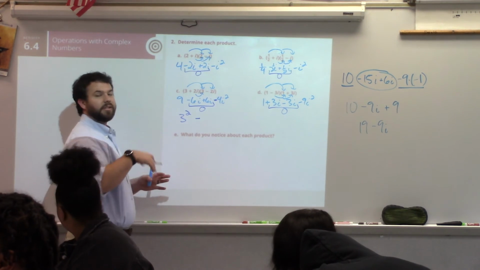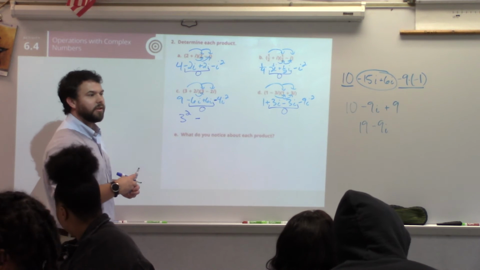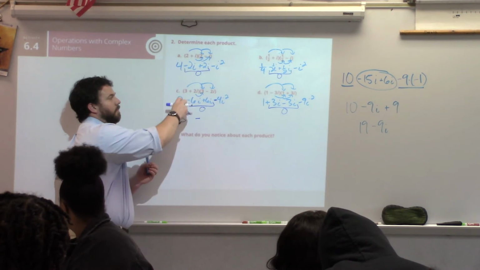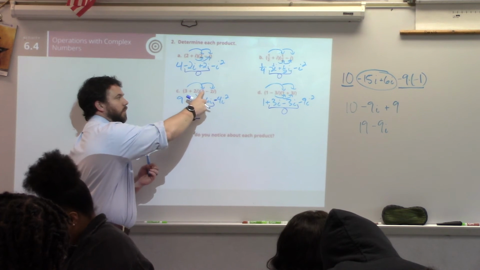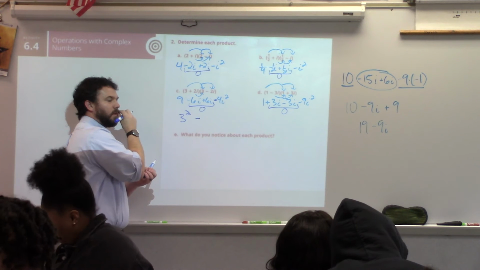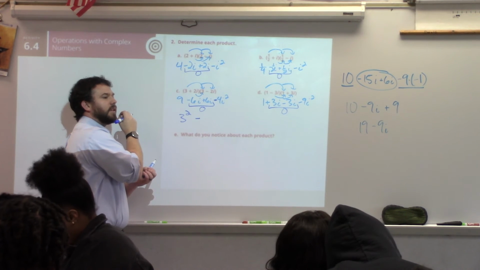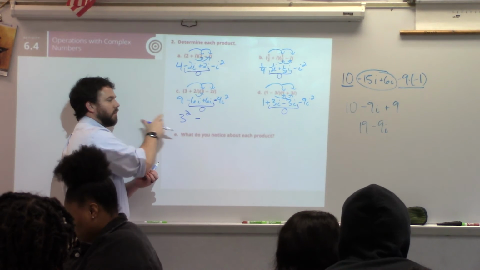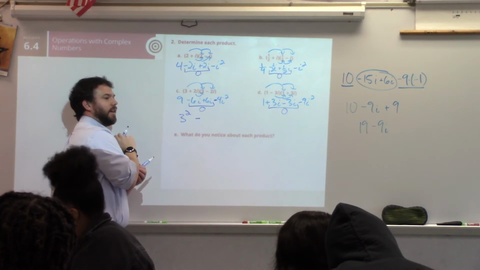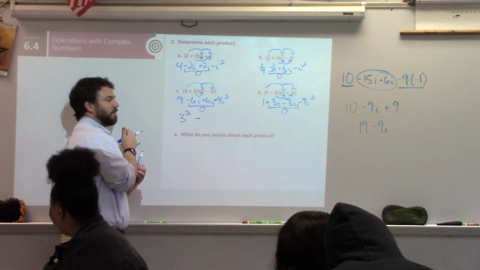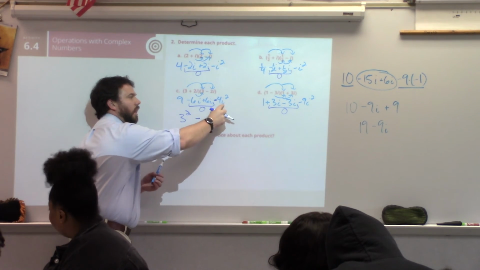Okay, I need y'all to pay attention to this. I need a conversation stop. I need you to notice this. Remember, how did I get that 9? From 3 times 3. Can't I rewrite 3 times 3 as 3 squared? Yes. Because what's the name of this, Xavier? Difference of squares. It's a difference of what? Squares. Xavier, I'm trying to get you to understand this. How did we get 4i squared?